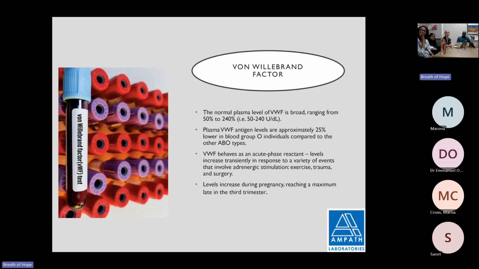And the other part is that von Willebrand factor also increases during pregnancy, and this is a protective mechanism that a woman has in place to decrease the risk of bleeding. It usually increases in the late trimester. So if you do have a type 1 and we test von Willebrand in the late trimester, you can also falsely miss a type 1.